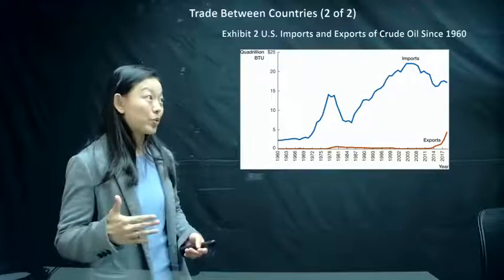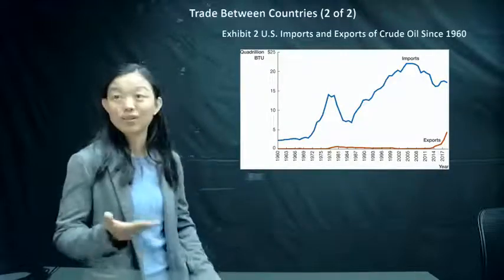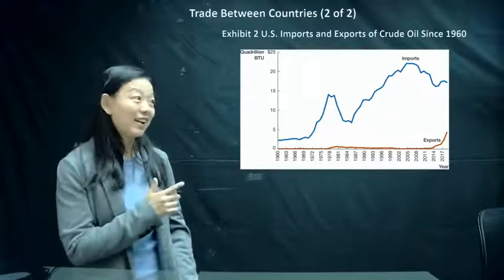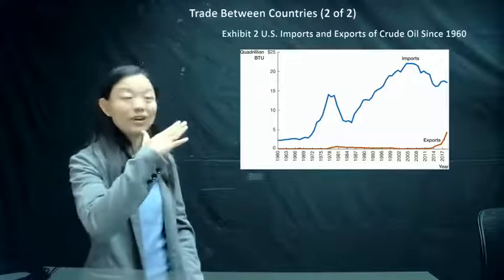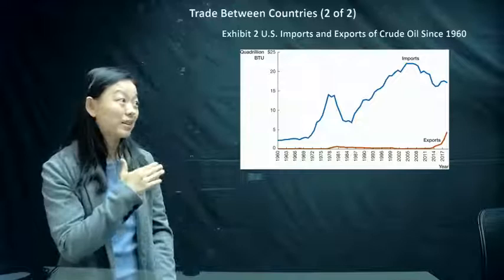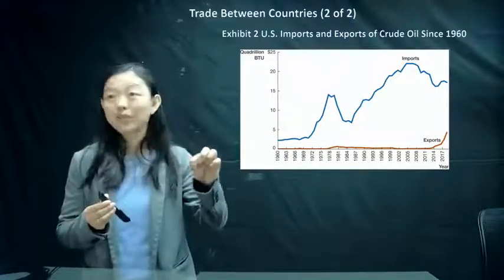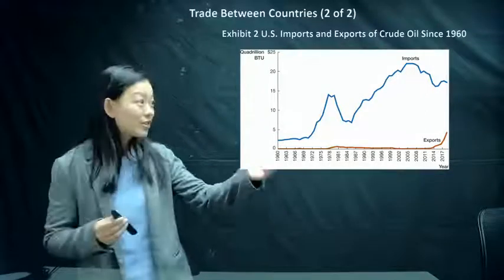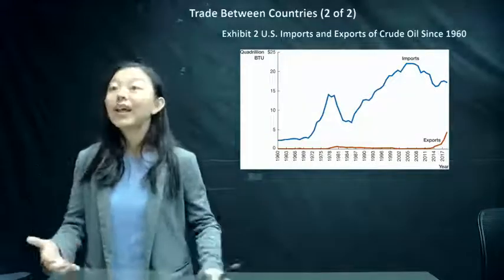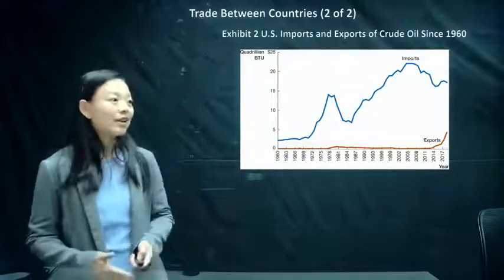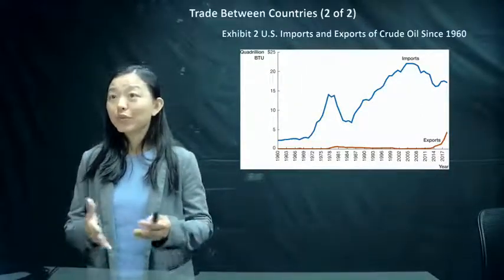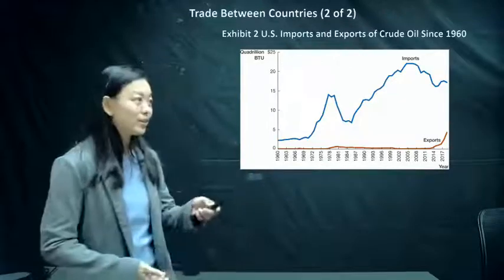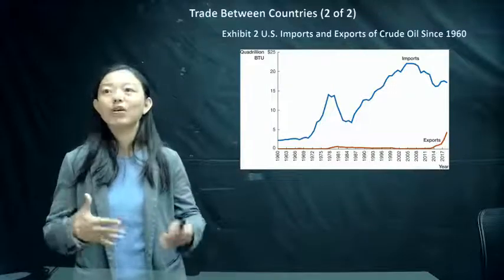The U.S. imports more crude oil than it exports. We have other products that are also involved in trade deficits, but this is a very typical product. You can notice that from 1960 to 2019, the imports, this blue line, are always above the red line, which shows the exports. You might notice the exports are always nearly zero, which means the U.S. probably did not export crude oil until 2014. However, the U.S. imports a lot of crude oil from other countries. But you also need to know that the U.S. is also a major exporter of many other products, such as agricultural commodities, processed food, management services, even Hollywood movies. So this is just one typical example to show you why the U.S. is now involved in trade deficits.